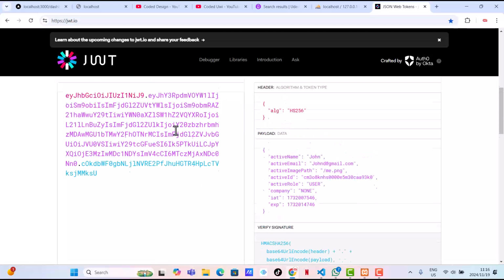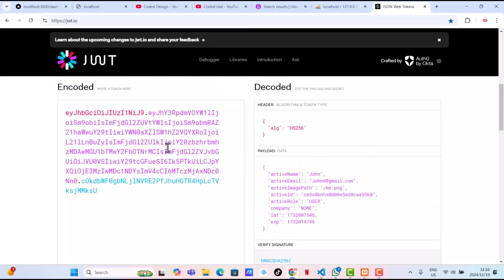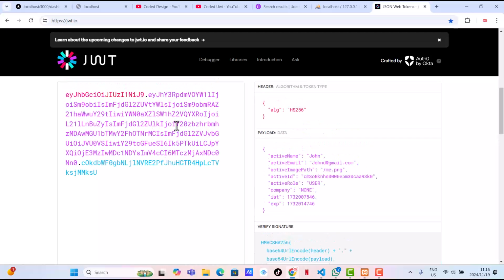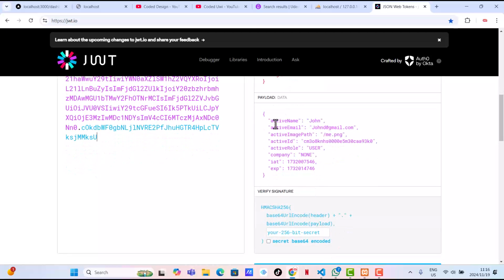As you can see here, this is the complicated string. I will explain it later. Here is the information when it's decoded: active name John, active email. As you can see, this is this guy's email, but on company it's none.